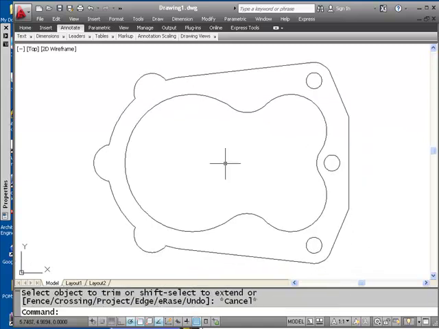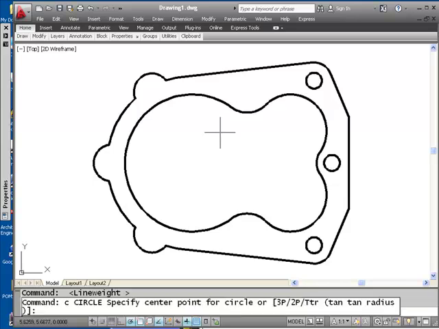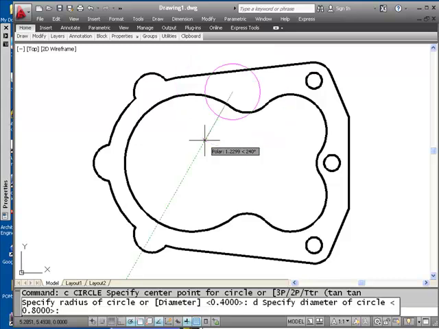So now we're getting close to having all the geometry. Now I just turned the line weights on so you can see that this is an object line. I have a center line layer. It's going to allow me to draw a center line, but I also want to draw the circle right up here that's an object line. So what I'm going to do is to draw a circle. Again, I'm going to acquire that center, go off at an angle, 1.8, diameter 0.35.